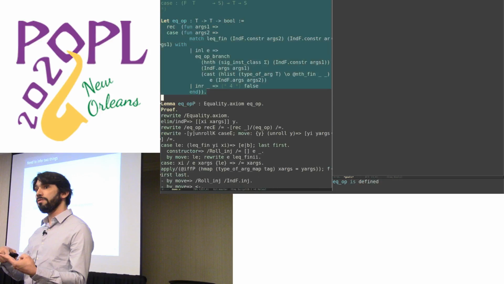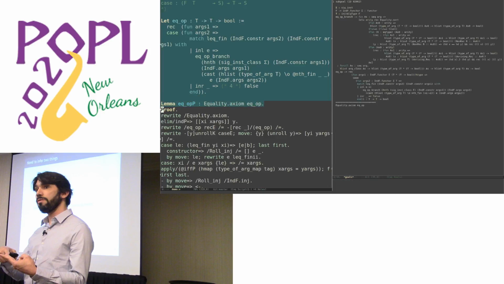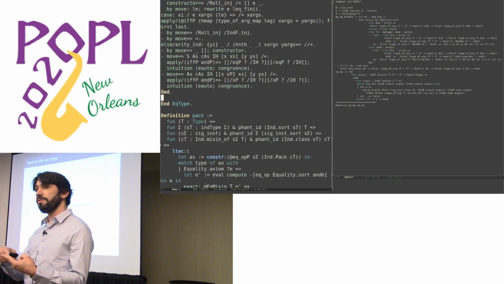And once you have this, you can define the entire body of the function by using these combinators for the initial algebra, and prove that the function does what you expect it to do using the induction principle for your data type.